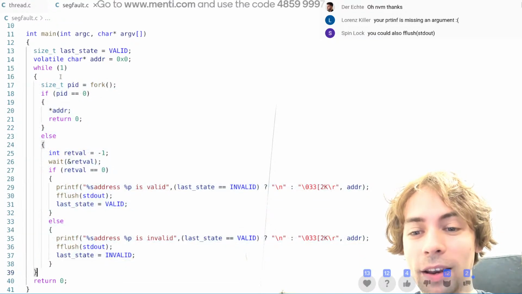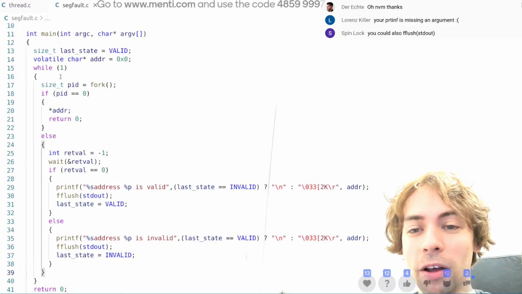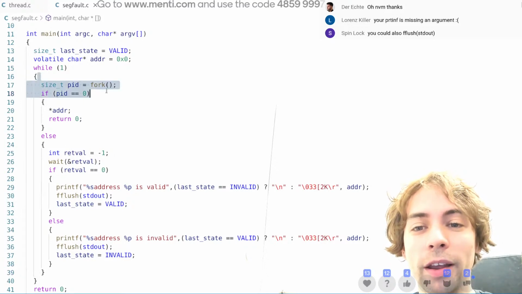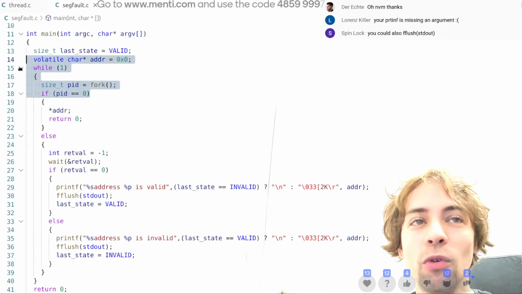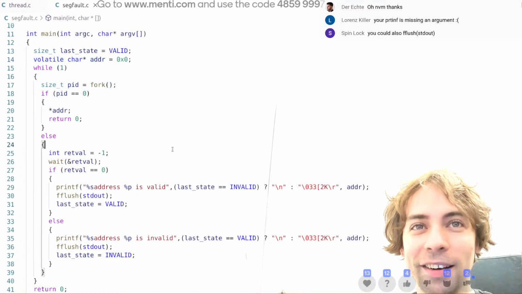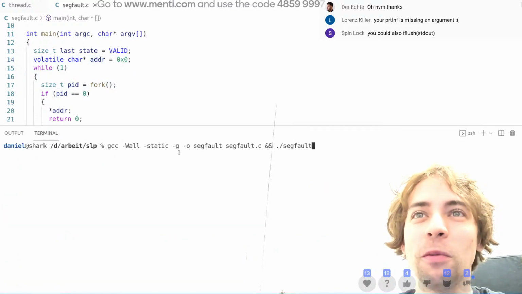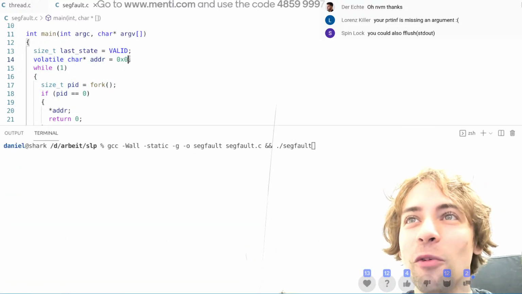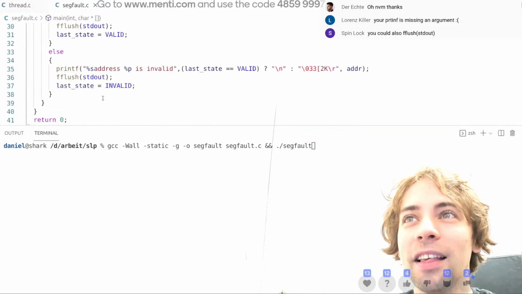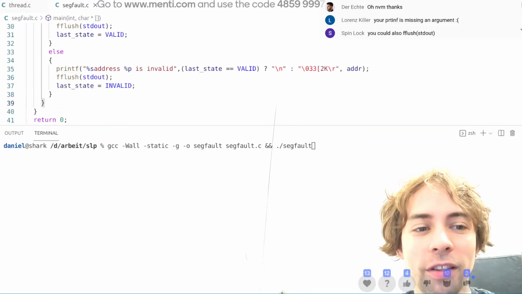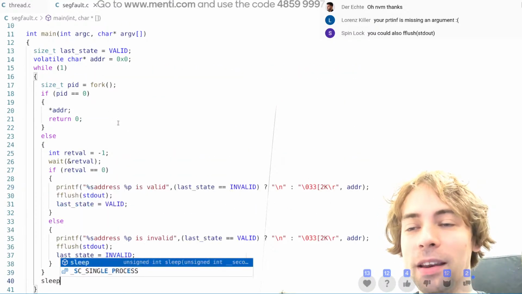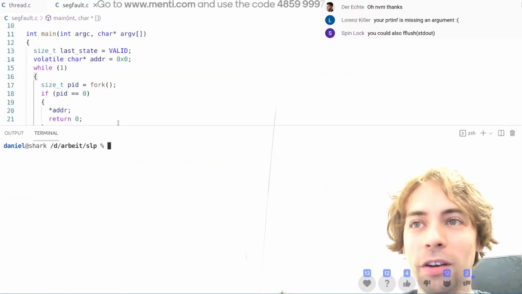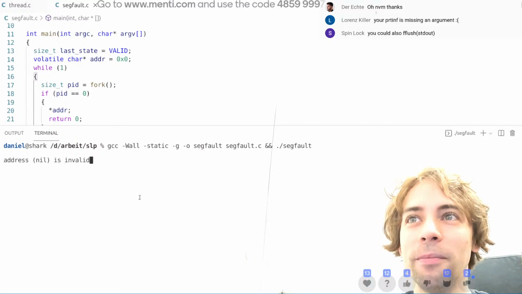I hope I didn't introduce any mistake in my code now, because calling fork in a while 1 loop is a very fast way to get your computer to not be able to continue anymore. So I hope that this is fine. And maybe just for starters, I will add a sleep statement here, just to be sure that I'm not doing anything stupid.